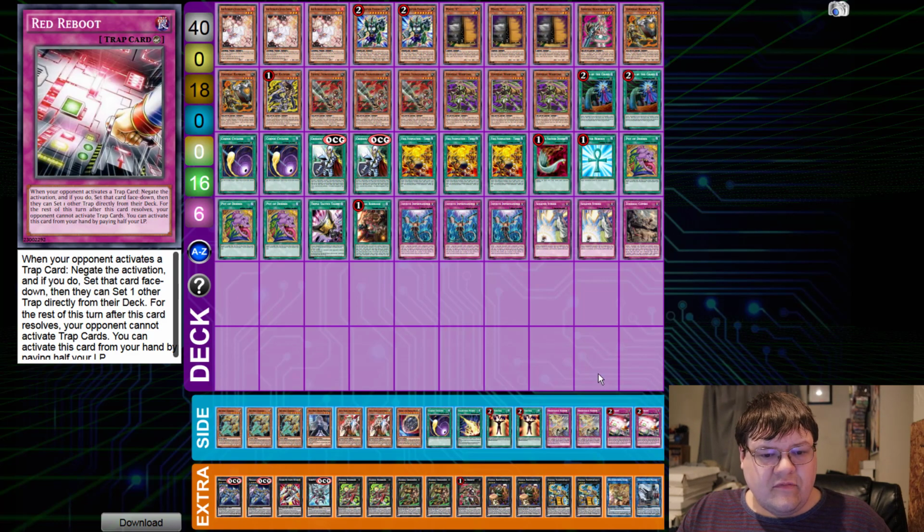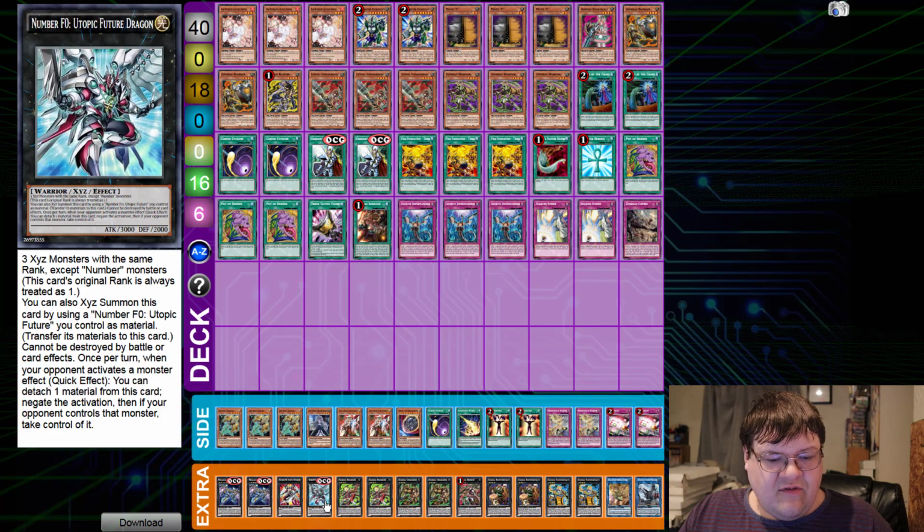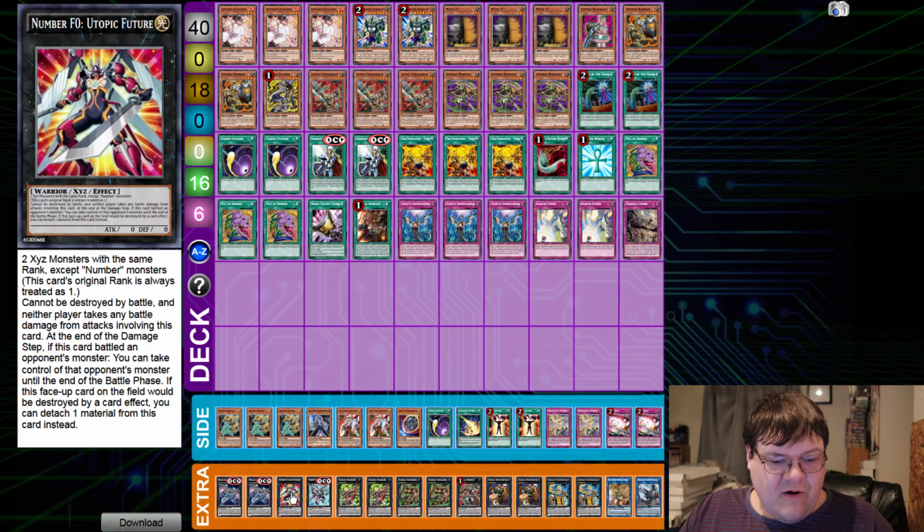Next up, we have the Zoodiac combo. So I wanted to show Zoodiac off today because I wanted to show you guys that this deck is doing well without the whole Tri-Brigade package in the OCG. And as you see down here, Utopic Future is also included in here.